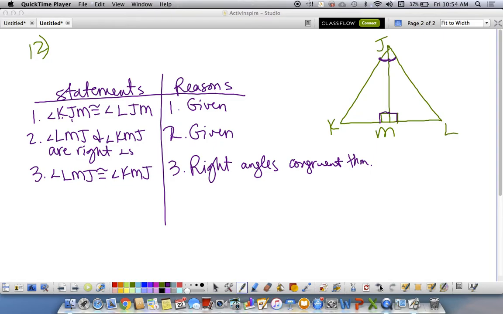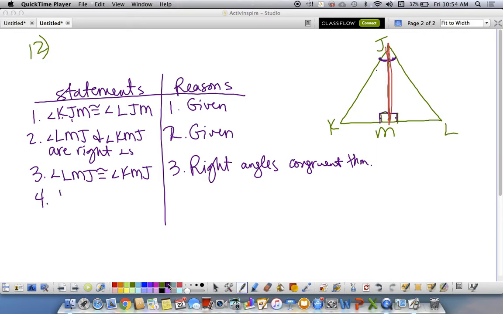So what do we have so far? Our line 1 gives us an angle that's congruent. Our line 3 gives us an angle congruent. Can we prove 2 triangles congruent by just 2 angles? No. What else do we need? Another side. So we have an angle here, an angle there. What would be really helpful to have right in between them? Every time they share a side, that side is going to be in both triangles. You're going to have to use that statement.